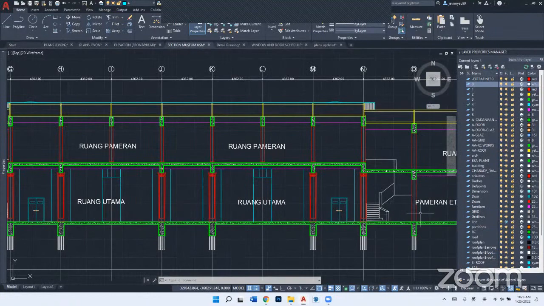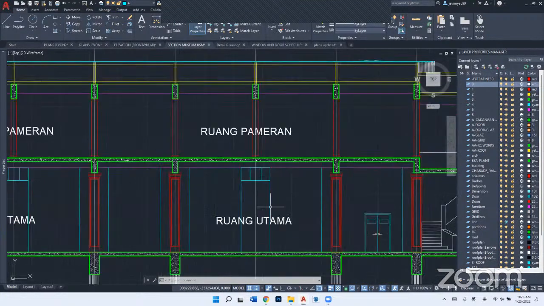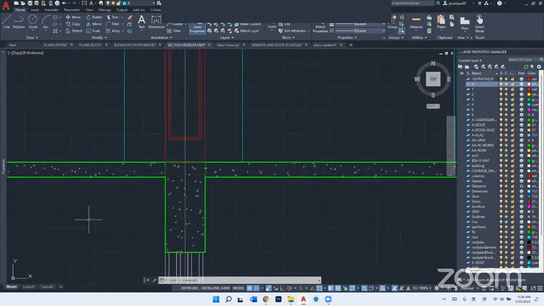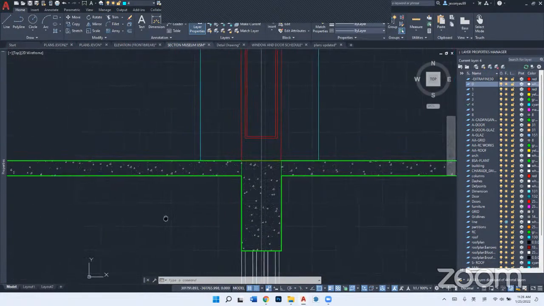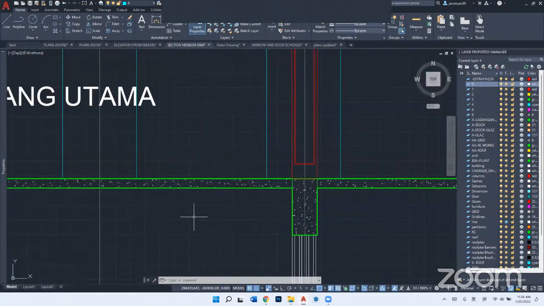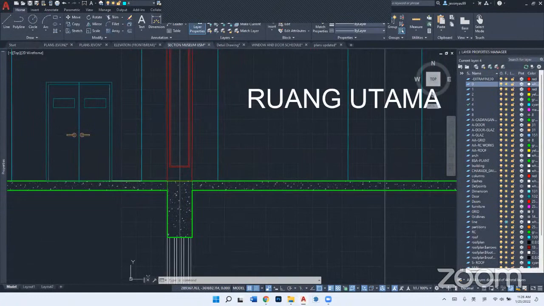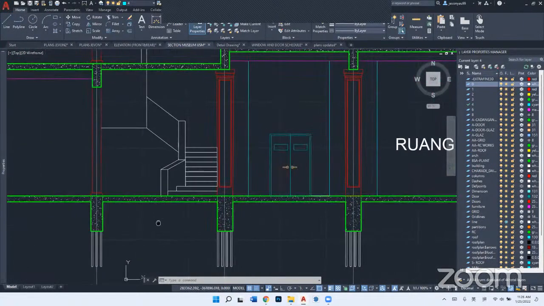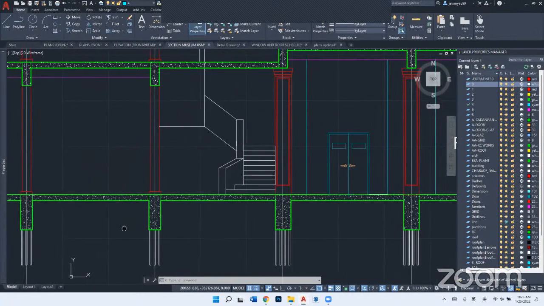What's the thickness of your slab? Which slab? Oh, this one. Ambil dimension je lah.